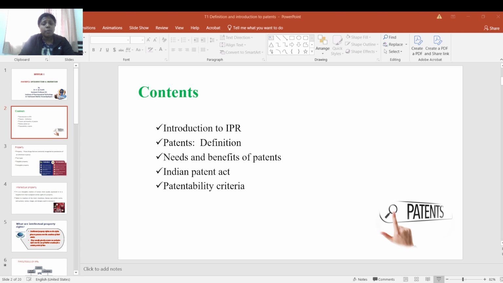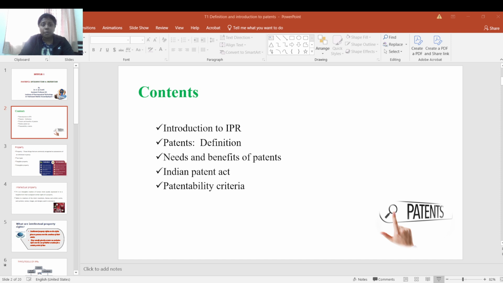For tangible properties, we can determine the cost easily. Whereas for intangible properties, we cannot determine the cost, and it is much harder to determine. So our patents, which we are going to discuss, come under the intangible properties. Before going on to that, we have seen the difference between tangible and intangible property. Now we will see what intellectual property actually is.